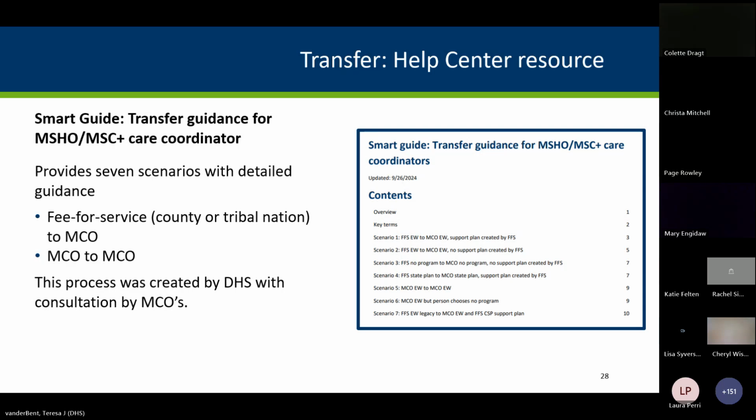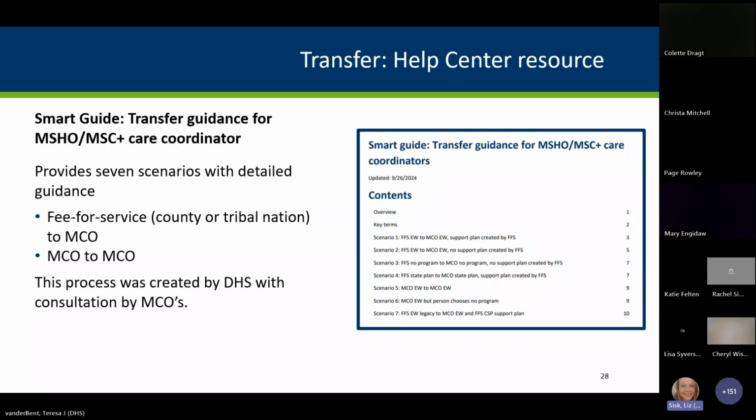So CFSS, if you're using it as an entitlement, so you can use it before the person is open to the waiver, you do not have to do that. And so if that's what you're talking about here, then the LTC screening document would be entered as no program. Thus, the type B service agreement needs to be entered, and then a CFSS support plan needs to be created.